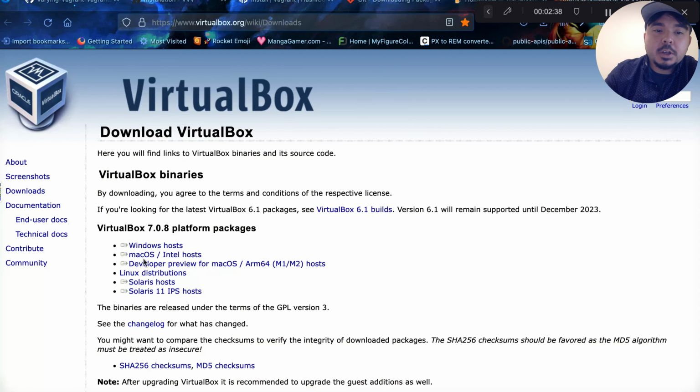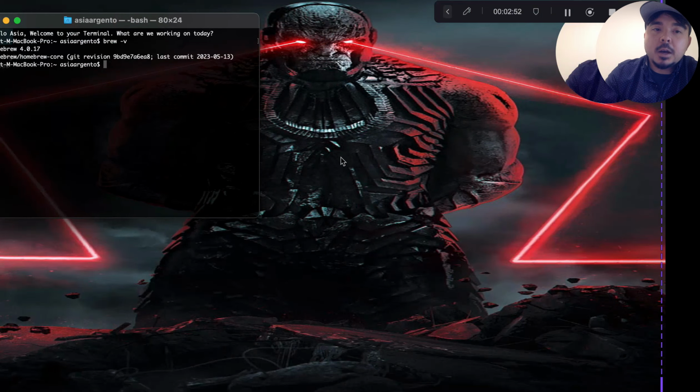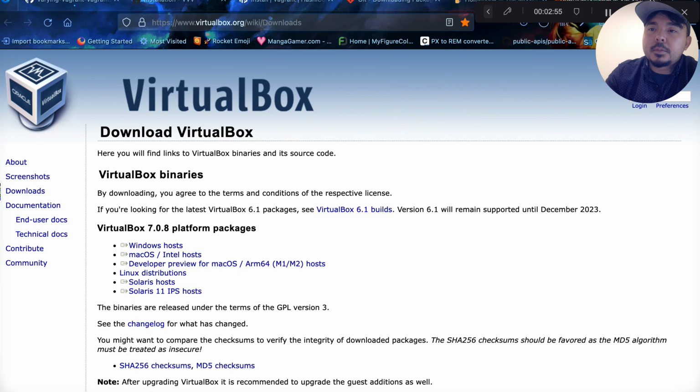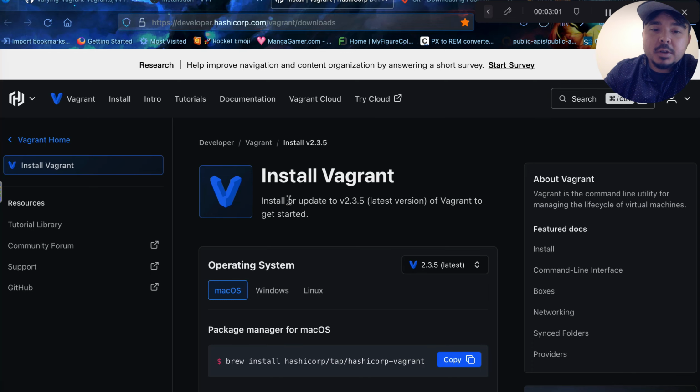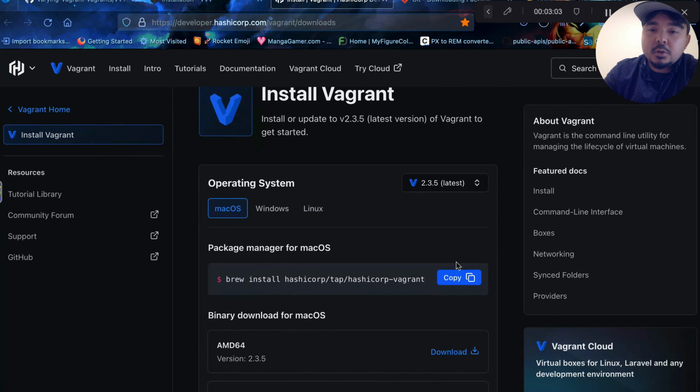And then I would go over here for VirtualBox, go to Mac, and then I think it's going to start an automatic download. Yeah, it's taking forever. But yeah, so you're going to download VirtualBox. It's going to be just more of a traditional download. You're not going to download it through Homebrew. And then Vagrant, we're going to download through Homebrew.